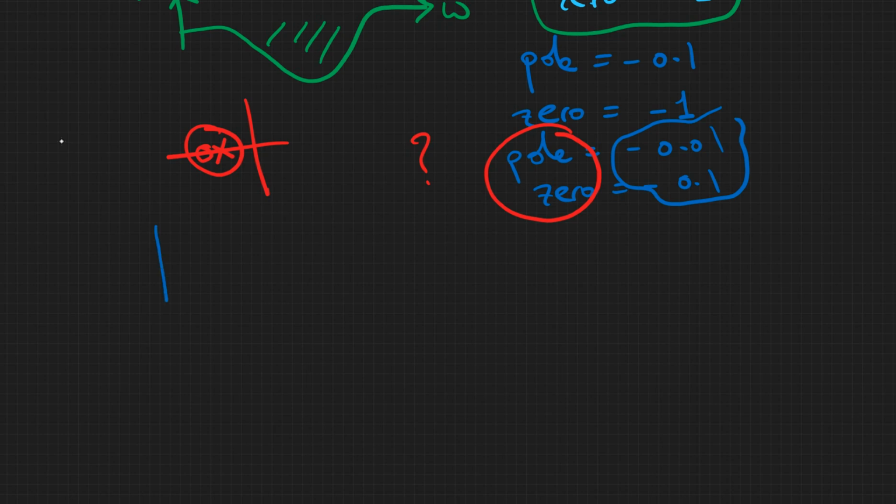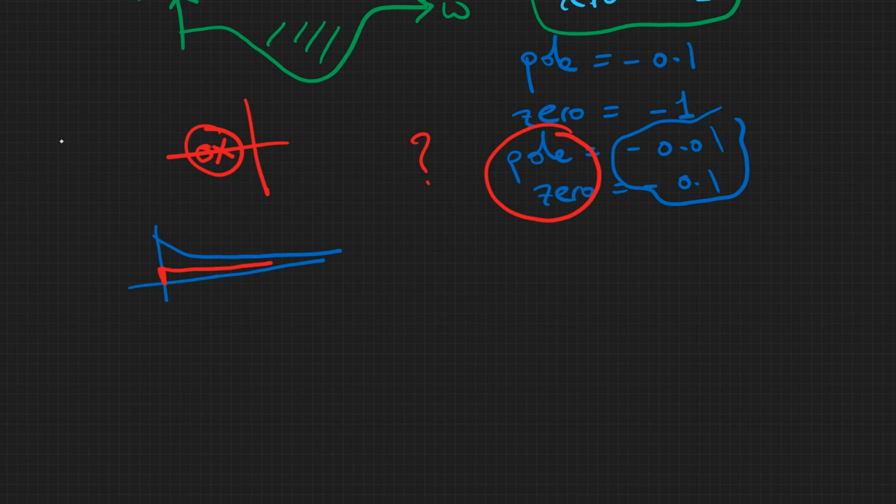Or in other words, if this pole has some mode that decays like this, then with the presence of the zero very close to the pole, the same mode will exist and decay with the same rate, but with a very small magnitude. So that's the effect that the zero has on the transient characteristics, and that's what we want to achieve.